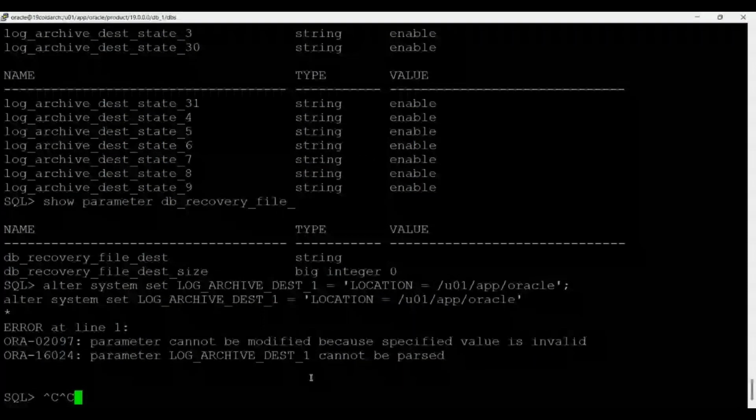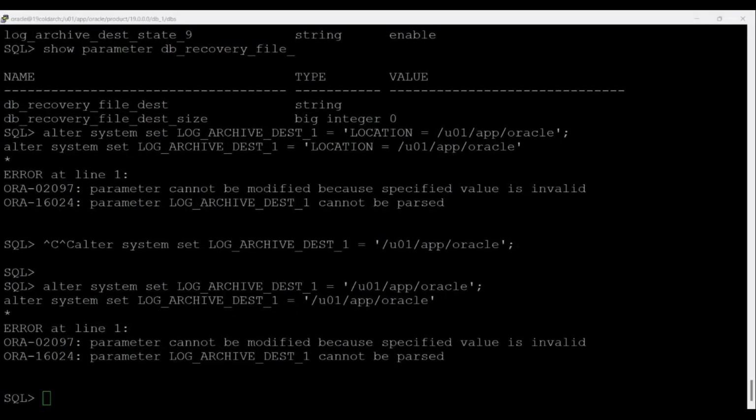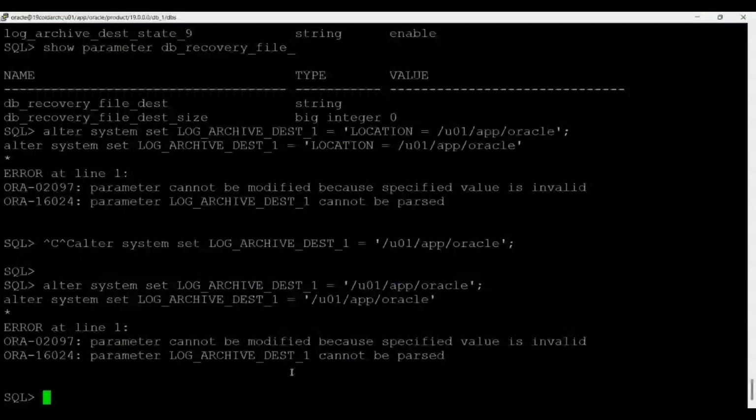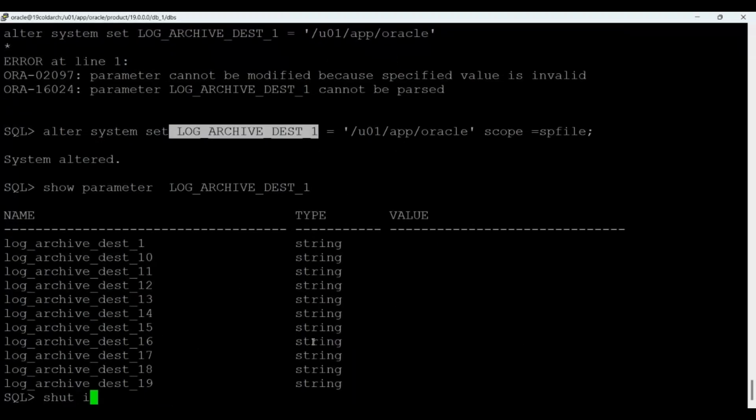Scope is equal to spfile. Show parameter log_test. So it is not shut immediate.